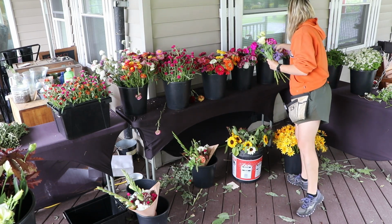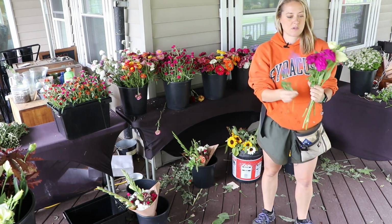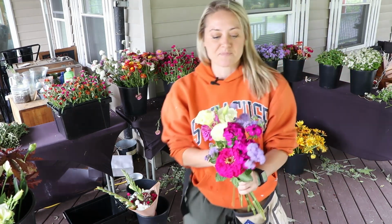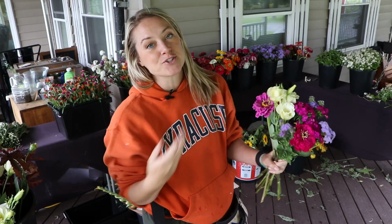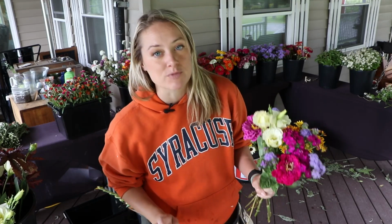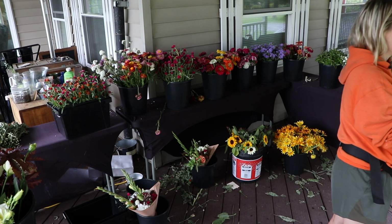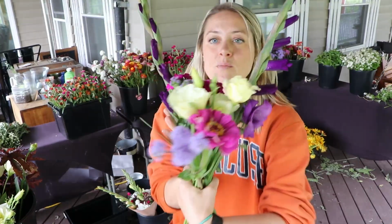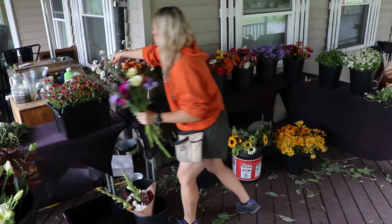I'm gonna bring in the ageratum, of course. Oops. Wow. Somebody else mentioned in one of my earlier bouquet making videos, oh, those purple glads are coming, that ageratum would add pops of color to so many of the bouquets, and you're absolutely right. Adding these pops of ageratum does make a difference in so many combinations. I'll move the glads over, but so far, here's what we have for this deep, dark deliciousness.